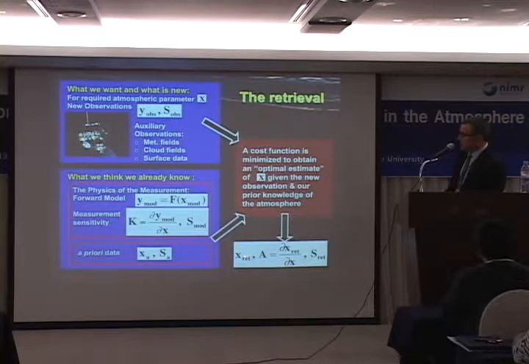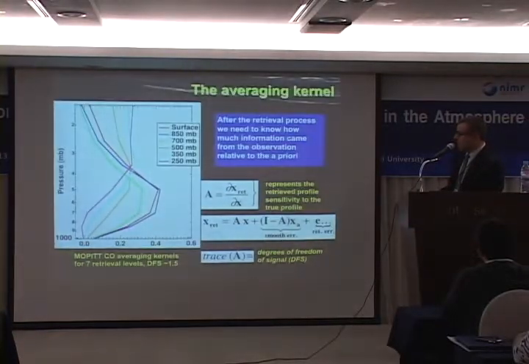What is the relationship between this and the reality in the atmosphere? So this basically tells us how much of the information that goes into our new retrieval actually comes from the atmosphere itself. And again, we need to know all the errors. So just a little bit more information about the averaging kernels, since I'm going to come back to this later on in this talk and talk a little bit about them again. They're very important. They represent the retrieved profile sensitivity to the true profile. And so they tell us basically where our information comes from in the measurement. Where the information comes from in the retrieval.